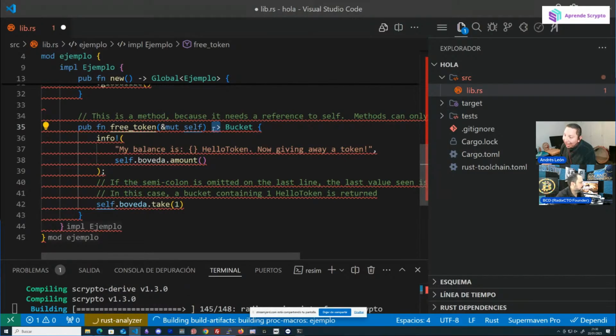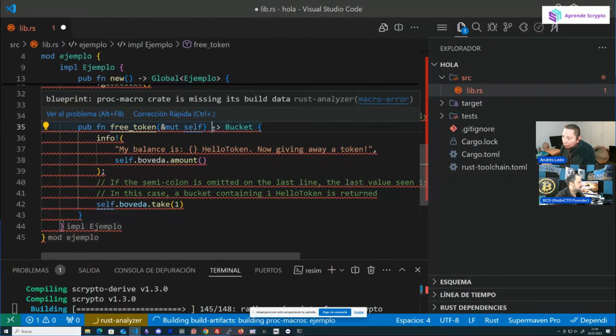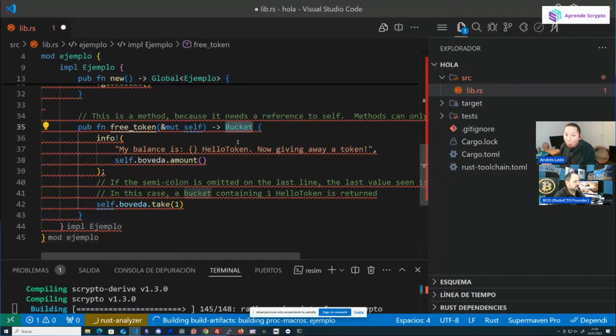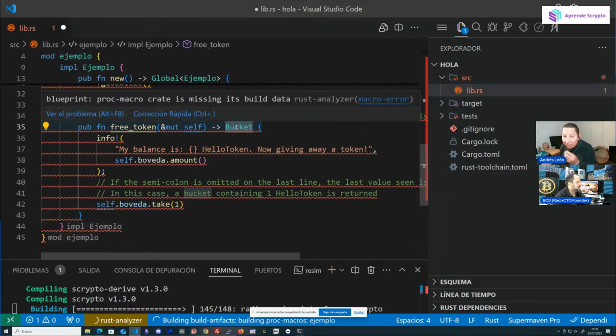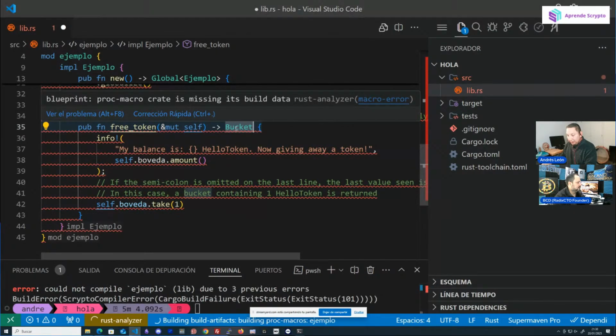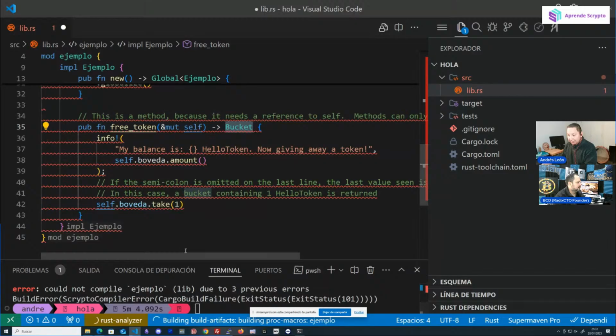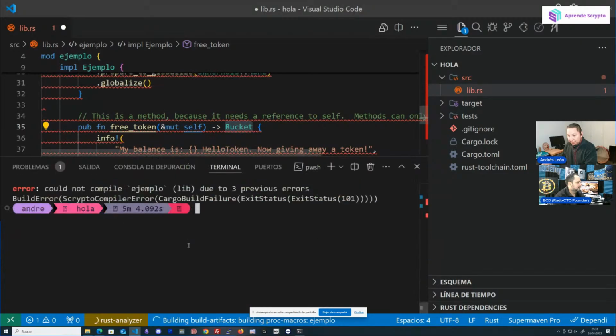If you noticed, we are telling it that this function, this method, or rather, is going to give us something back. What will this method give us back? Well, we don't know what exactly, but we do know that it is going to return an asset wrapped inside a bucket, a temporary container. That bucket is going to go to our wallet, and when it reaches our wallet, it drops it and it will die there.